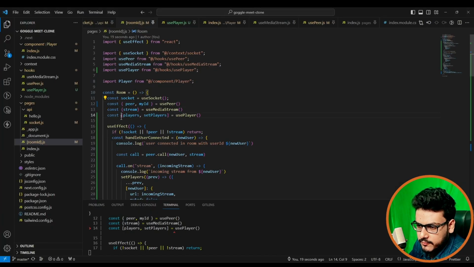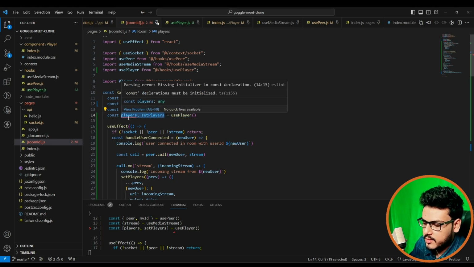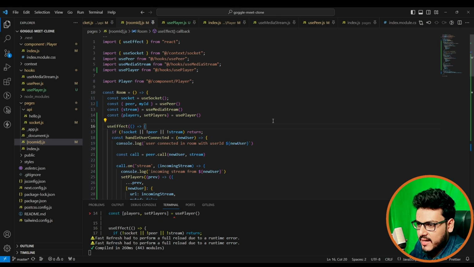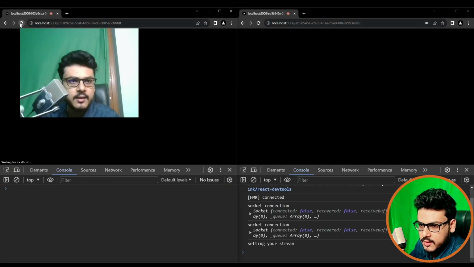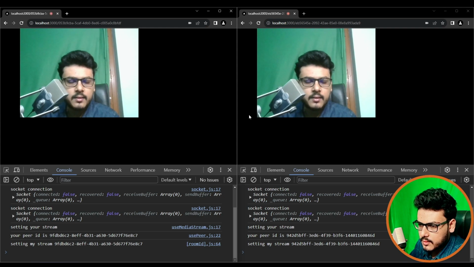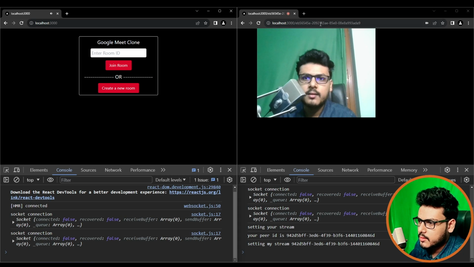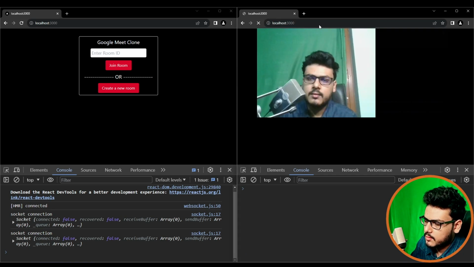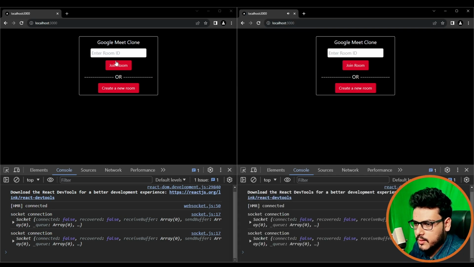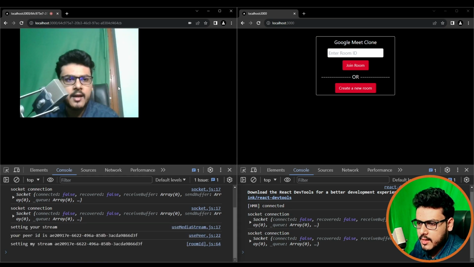Okay, I think I found the mistake. It was because I extracted it out from the array, but instead it was an object. Alright, so let us start again. Let me create a new room and join.